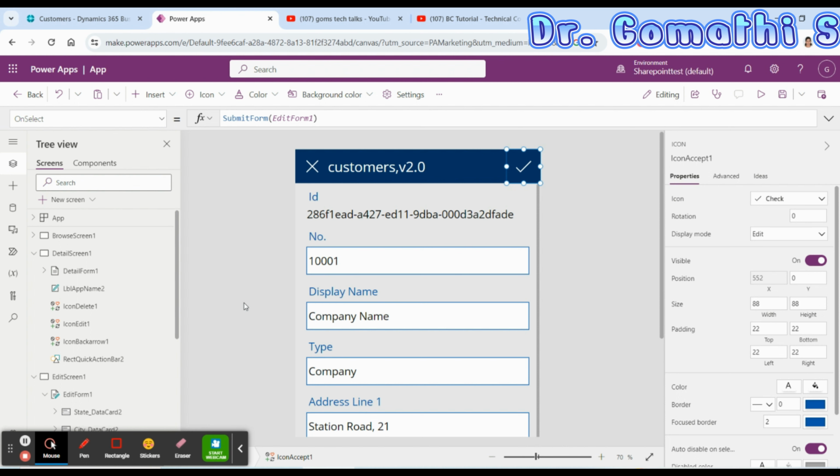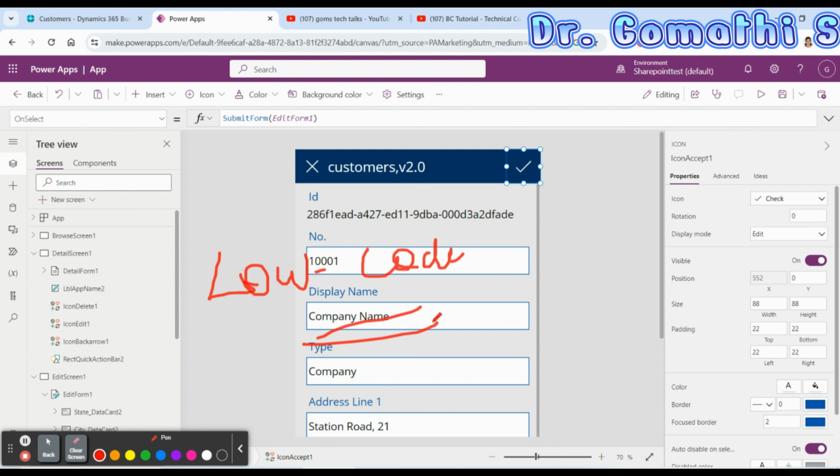And Power Apps has a user-friendly interface. What I simply did was connect and select the table, and it created my default three screens. If you want to extend this functionality, you can do this. And rapid app development is possible with Power Apps because it is a low-code development environment. And you can access the Business Central data here itself.